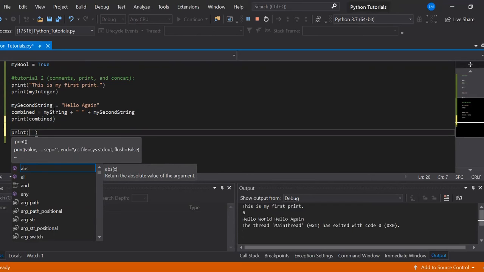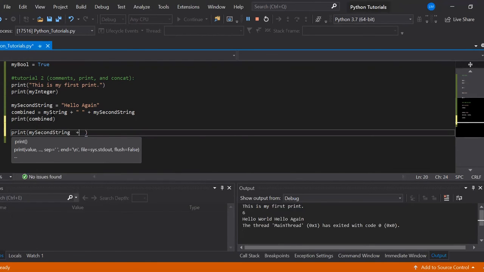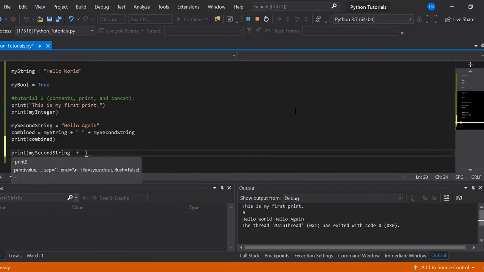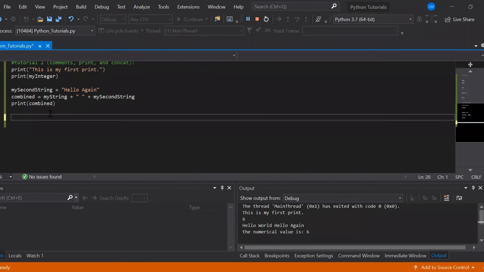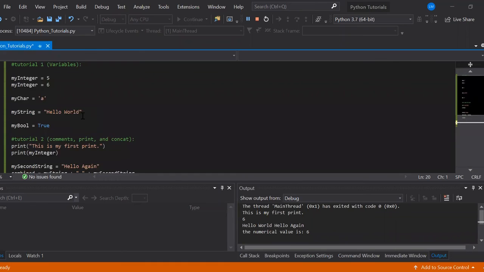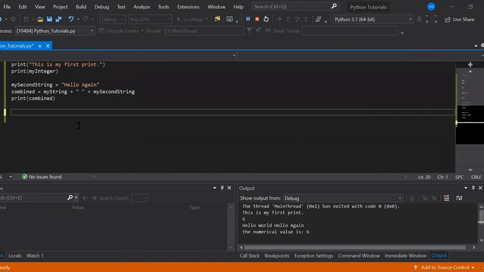And now let's say, why not? Let's just use my second string, and this works same as with the previous stuff. You just use plus.